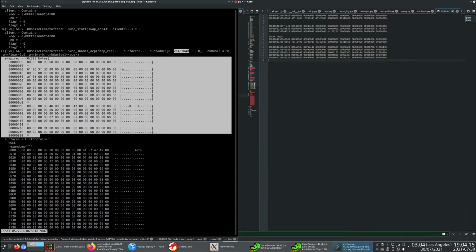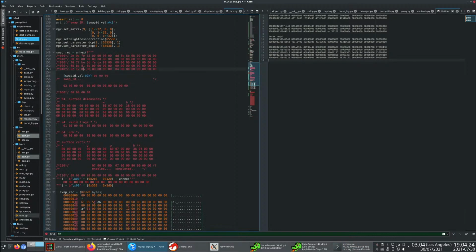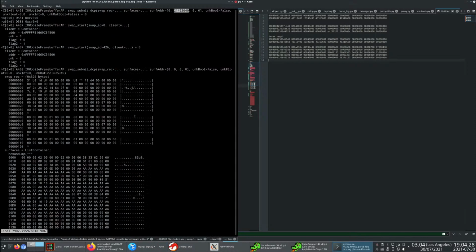And then that thing that changed with the IDs is, yeah, D5 there at 5-4. So here, this is actually like a surface ID or something.